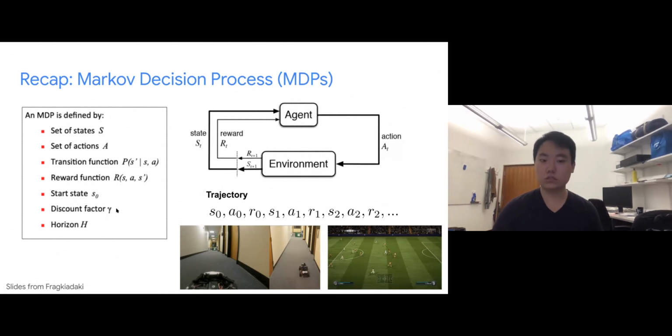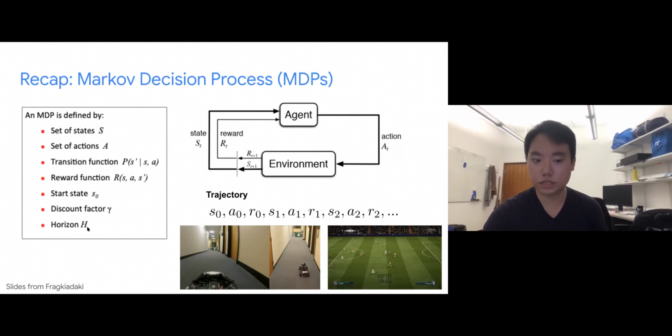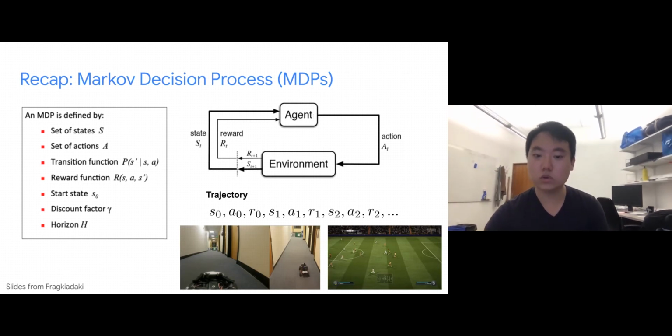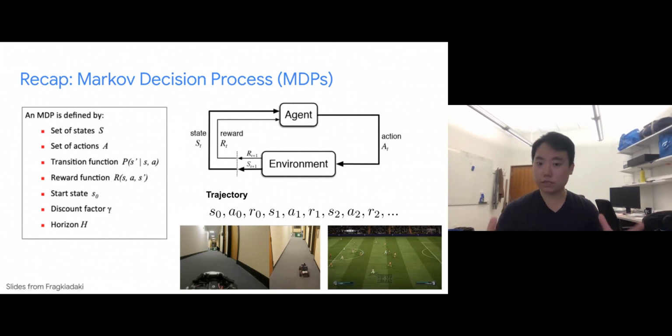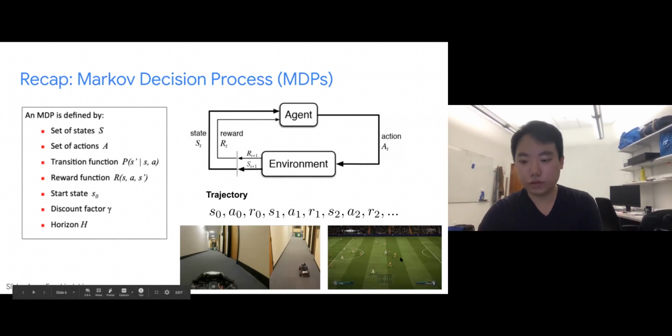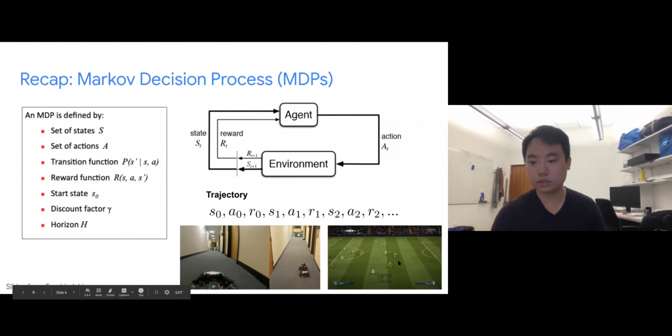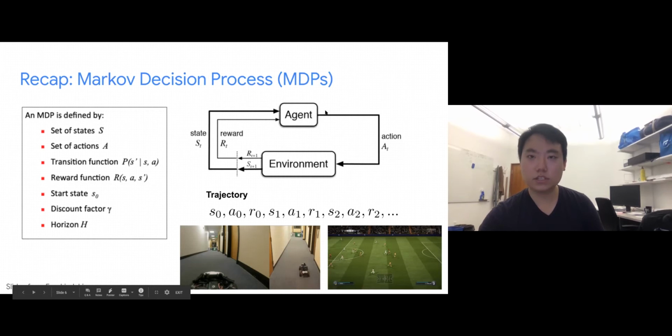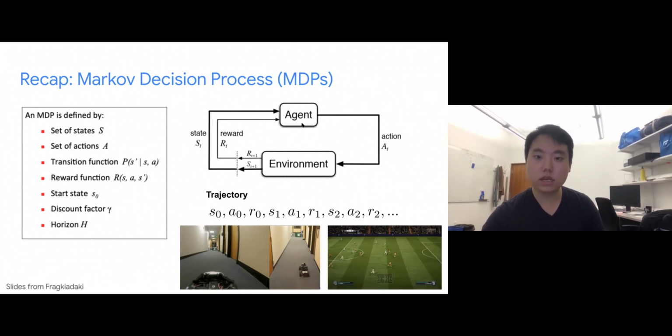And the goal of reinforcement learning is to maximize these cumulative discounted rewards across a really long-term period, across a horizon H. And we've seen how this Markov decision process of an agent being in some environment really encapsulates many of the broad applications of real-world reinforcement learning. That includes a robot being an agent situated in some environment in which it has to explore, and also multi-agent reinforcement learning settings where there are multiple agents, in this case 22 players playing soccer, situated in some environment and trying to maximize rewards of scoring a goal. So this general reinforcement learning and these Markov decision processes are really broad ways of encapsulating these tasks.